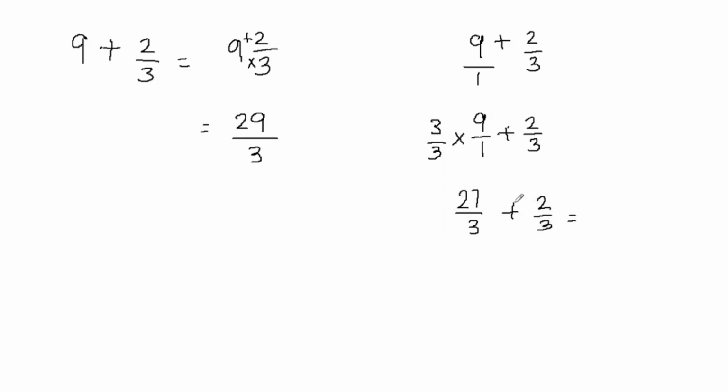So I'm going to add the numerators. 27 plus 2 is going to give me 29. And we're going to put the denominator as it is because we don't change the denominators when we add fractions. We never add the denominators of the fractions, right? So I got 29 over 3, and you see that we got the same answer here. Now, this is an improper fraction, right? Because my numerator is greater than the denominator, so this is an improper fraction.